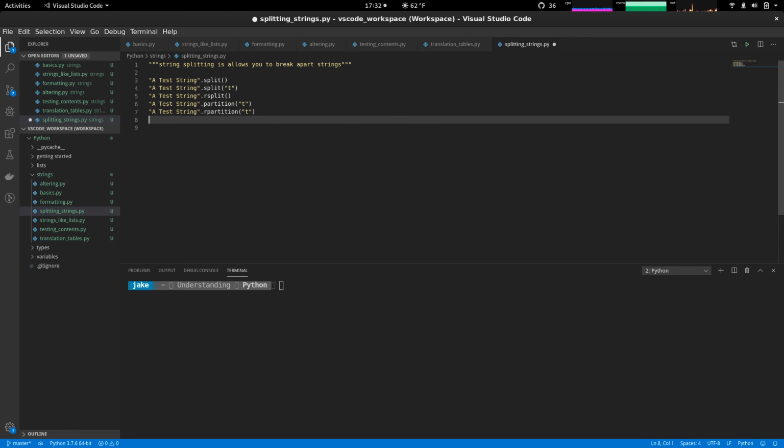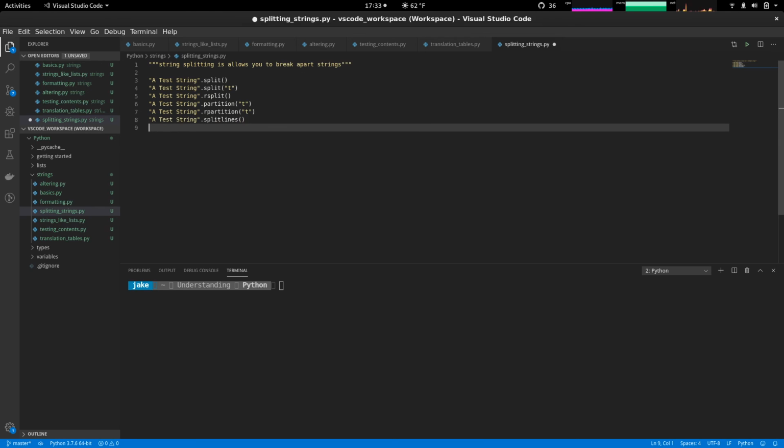And then the very final example in this file and in this lesson is splitlines. So normally if we had our normal a test string and we were to split lines, this isn't going to really do anything interesting for us, but this comes more in handy when you're reading through a file and you want to split each line of a file into an element in a list.